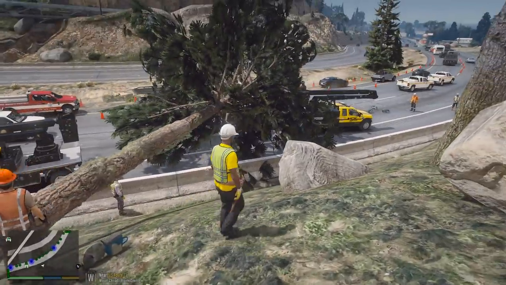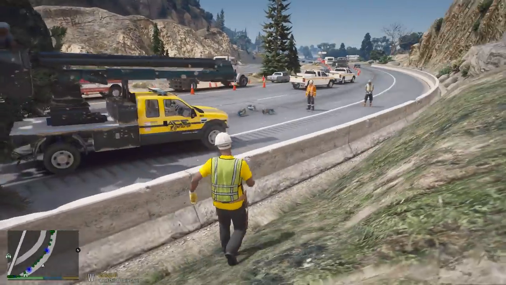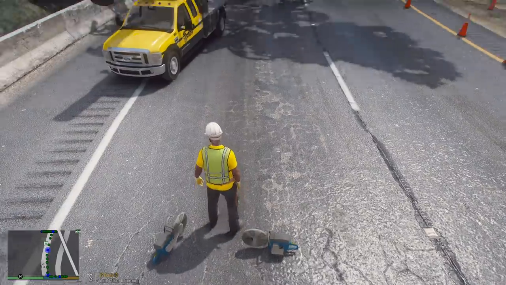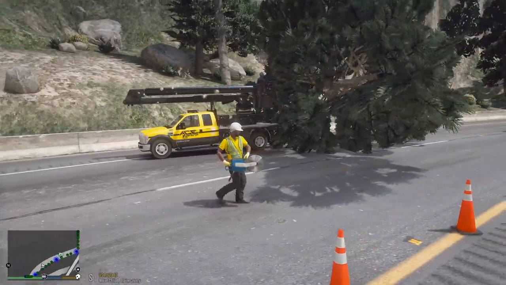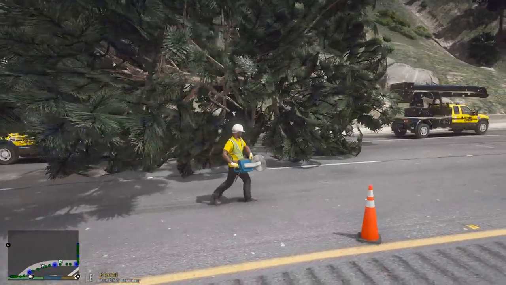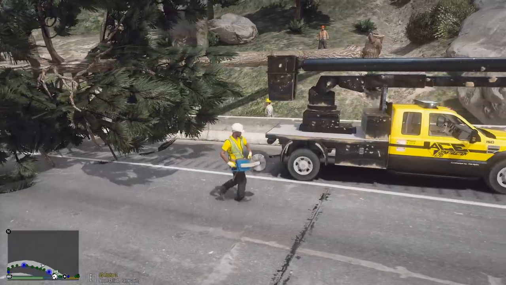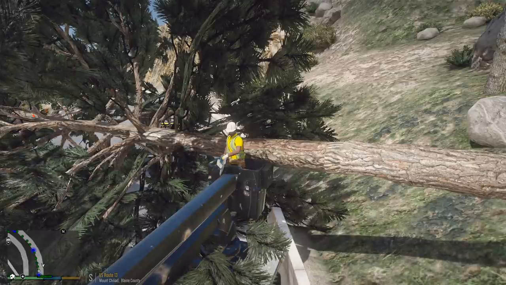Alright, so we got the chainsaws ready. Alright, let's do this. I'm going to grab a chainsaw and let's get to work. Alright, got our saw. Let's go ahead and start doing some cuts. So what we're going to do is jump into the boom truck or the cherry picker and start cutting it up high. See if we can cut it into smaller pieces there. Alright, we're in the bucket truck. Let's start making our cuts now.